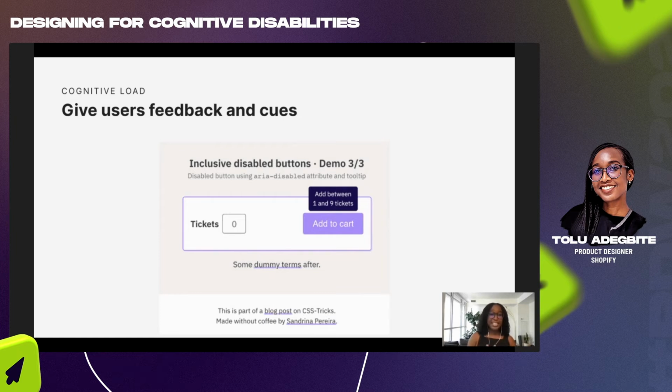Basically, 99% of the time, you probably don't need a disabled button. But if you really do, in a situation like this, where an item is sold out and the user cannot add it to their cart, it's great to present some information to the user as to why that action is not possible, to reduce cognitive load and to reduce the amount of time the user has to spend wondering why the interaction is not working.